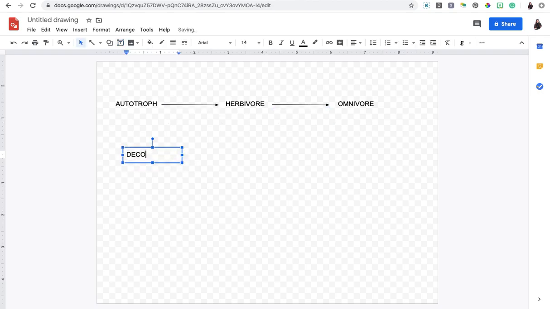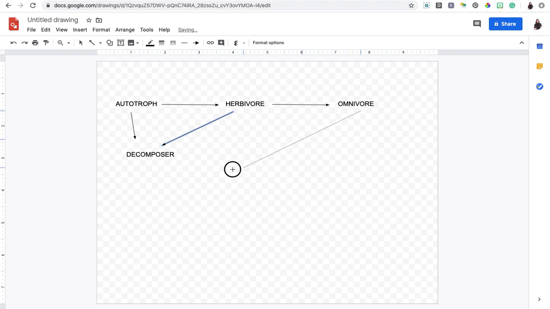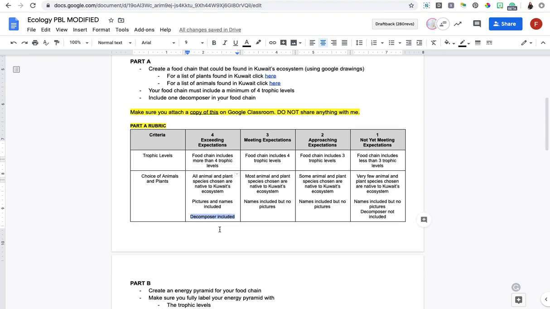Because remember, all these organisms, when they die, their bodies end up being decomposed, and then they are broken down by the decomposer. So there should be an arrow pointing from all the organisms that you have in your food chain back to the decomposer to indicate that the decomposer essentially not feeds on, but basically breaks down all of these organisms and returns the nutrients back into the ecosystem. All right, so your food chain should look something like this. Obviously, I'm expecting way more from you. I'm expecting for this to look much nicer than this, for it to include pictures, and of course you have the rubric there to guide you.